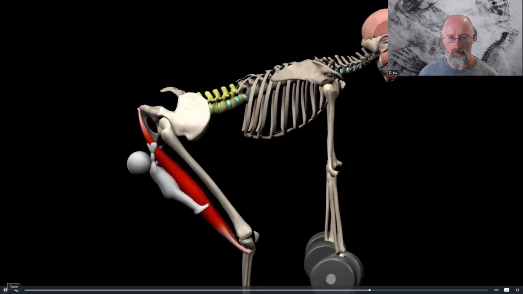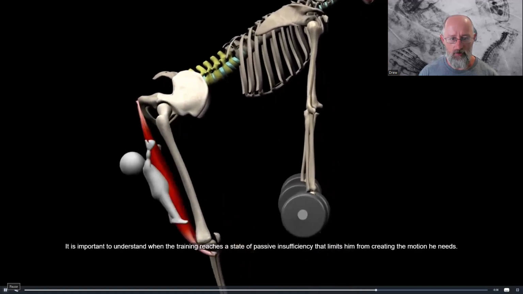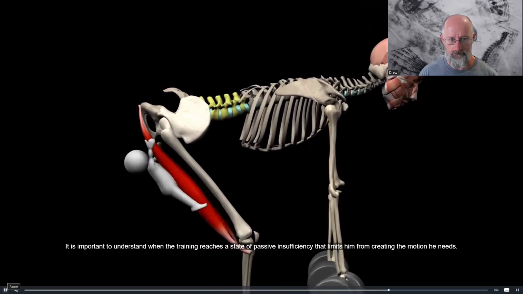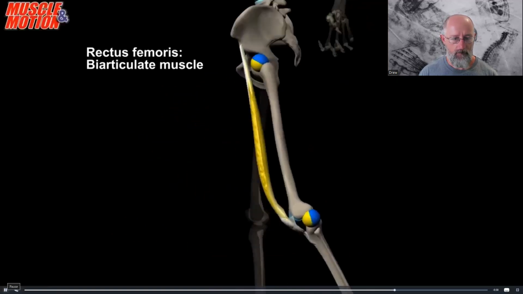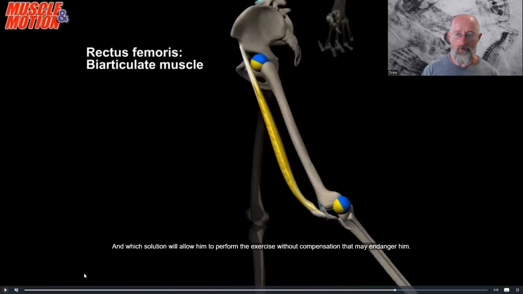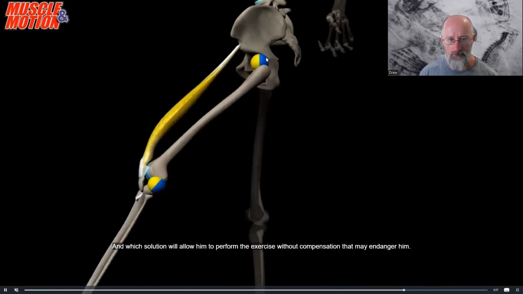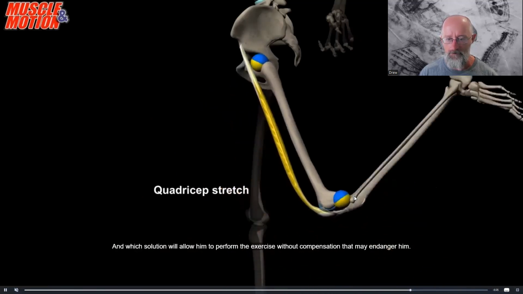So beautiful expression there of a hinge. Now leg goes out straight, bend the knee, and bring it up. And here we have another example. So if we flip around now, we're going into the quad muscle, rectus femoris, attaching at the hip joint here and on the knee. So the two balls here are the two axis points, or the two joints.